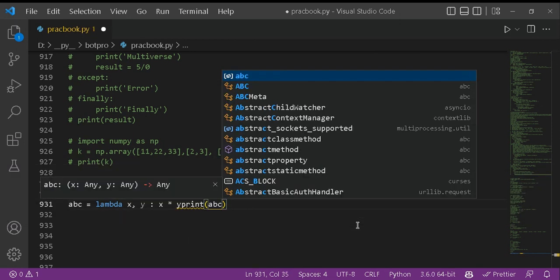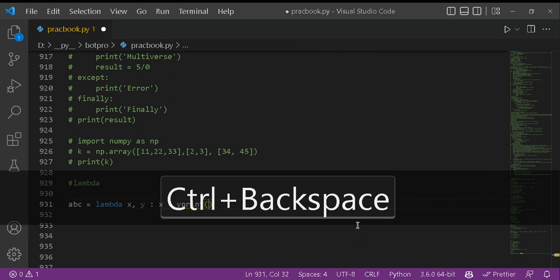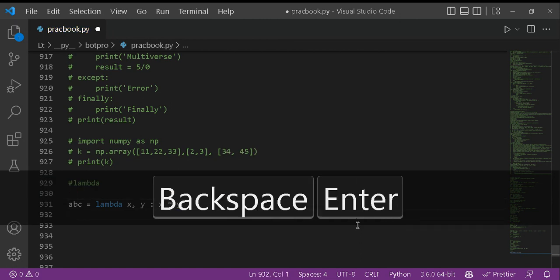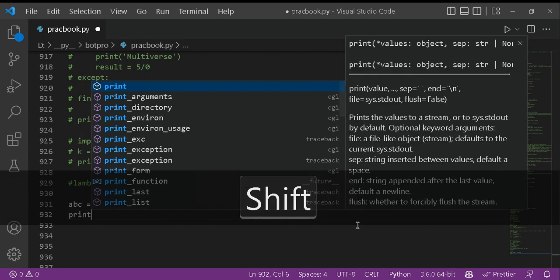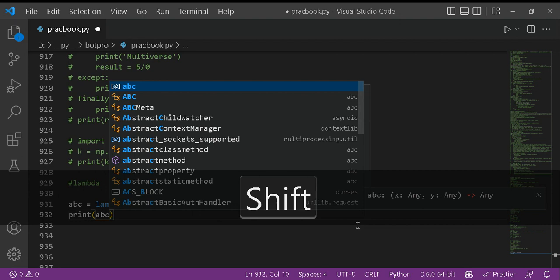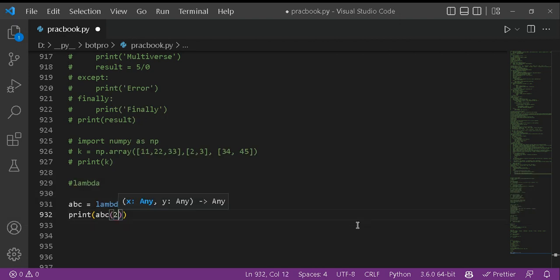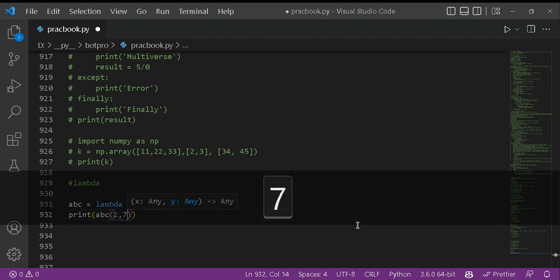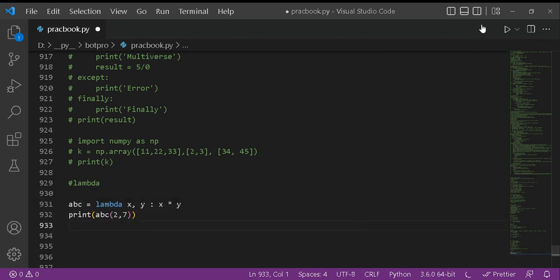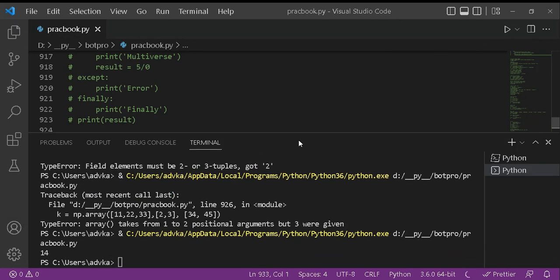ABC, sorry, give the value of x and y. Now let's run and see what it will be printing.